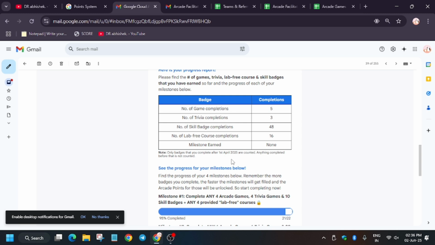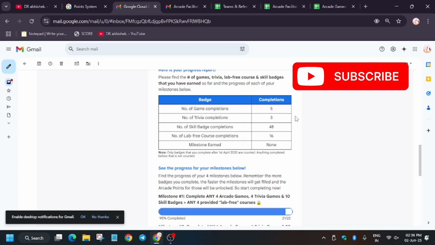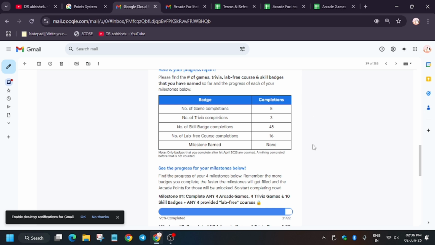And one more important thing, a lot of you are worried that you completed the game badge on 1st of June. Suppose the progress report came on 2nd of June or even 1st of June, it won't show the data of 1st or 2nd of June, because the data fetched here is 24 to 48 hours old. So you need to wait for the final report. So how can you confirm the final report? Basically, facilitators have the exact data of the report. They get a daily updated report, where the data is 24 hours old.